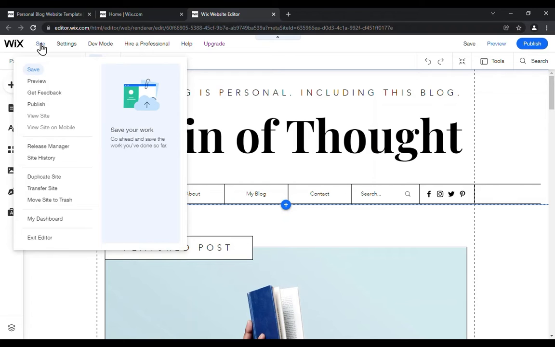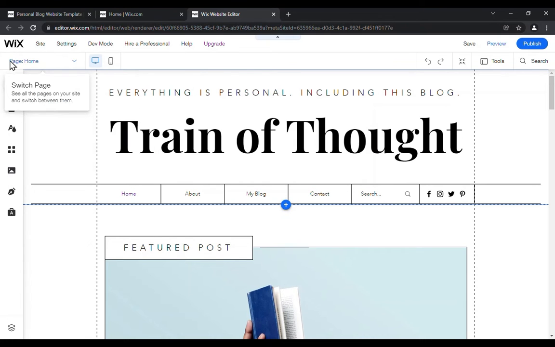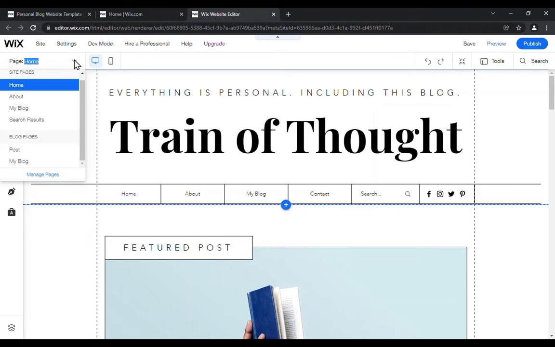So there is also a second row of menu options on the top, and they have more to do with the actual site itself rather than behind the scenes things. The first one on the left here says page home. If I click on that little drop down caret, we can see what sites are available. And if you look, you may notice that each of the sites also have their own page.